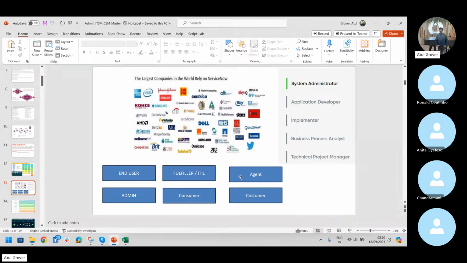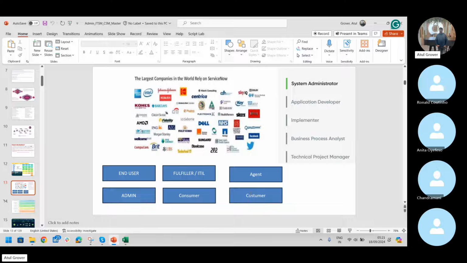These three terms, agent, consumer and customer, I picked up from the CSM. Like in the ITIL or ITSM domain, we call it a service desk. In CSM, the person who is working on your case, on your record, is called an agent. We will go more in depth when we pick up the CSM part. Consumer, who consumes; customer, who buys.